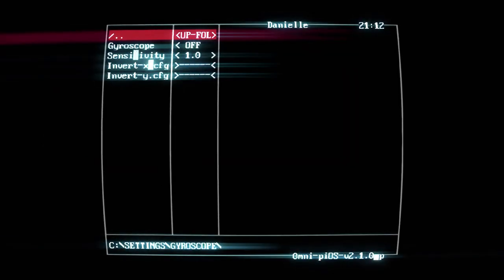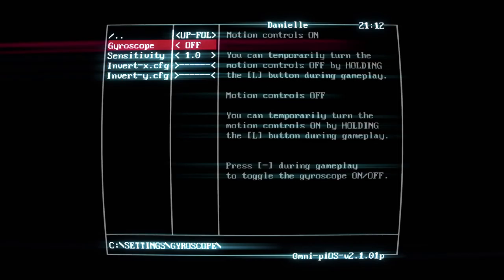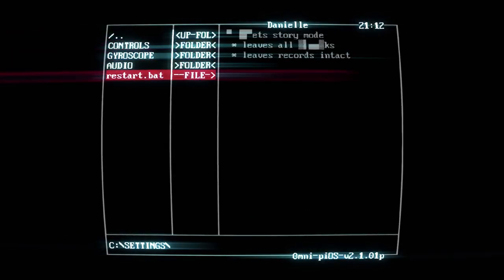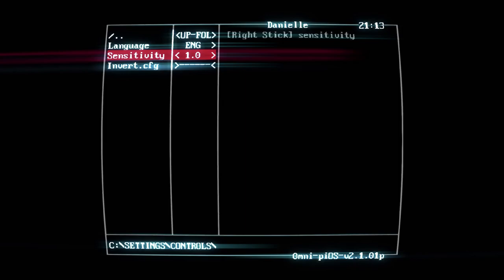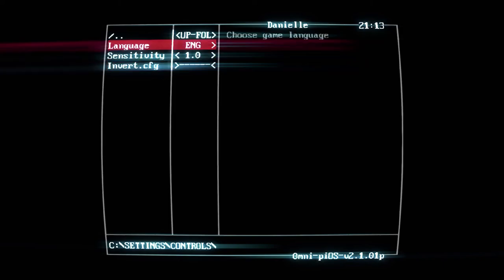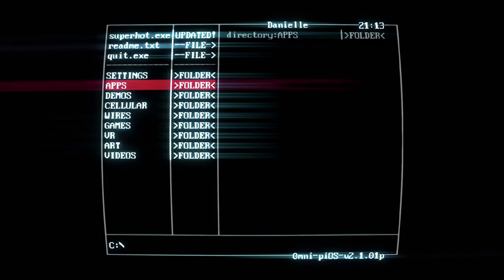And it looked like it was very configurable. You can see you've got these invert motion control options on the two axes, and you've got sensitivity and various other stuff in there. Assume restart. Okay, so that's how you reset the story mode. Alright. So you want to play the story from the beginning again. You can invert the y-axis on the right stick if you want to. I don't want to. I like the defaults. But you can if you want.